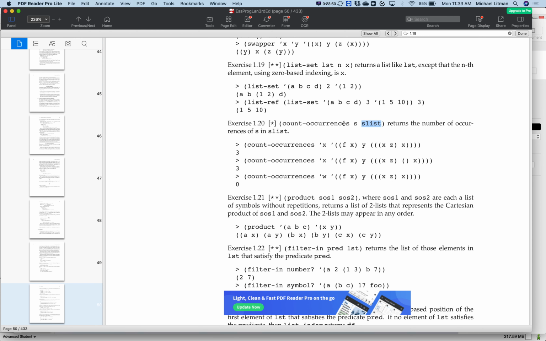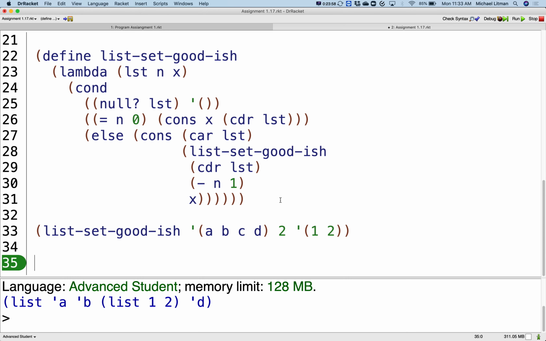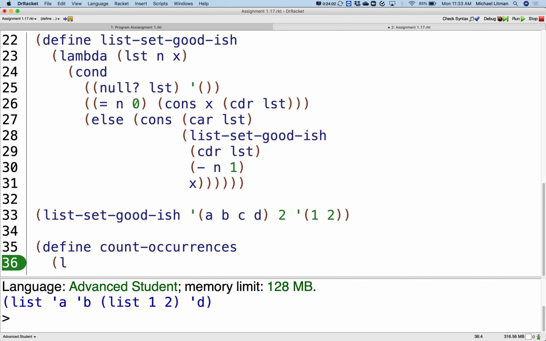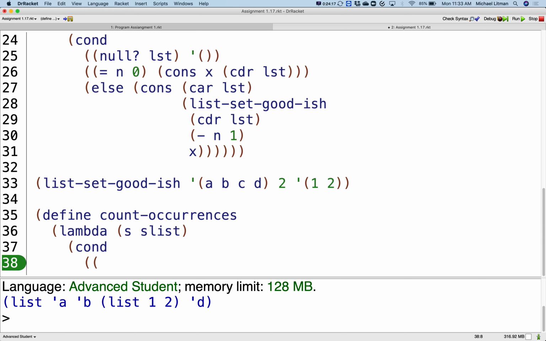Hardest part of this one is spelling occurrences. Define count occurrences to be a lambda that takes in an S and an S list. And this guy is going to count the number of things in that S list. And we can go ahead and do this with a cond because that's our current cool kid.